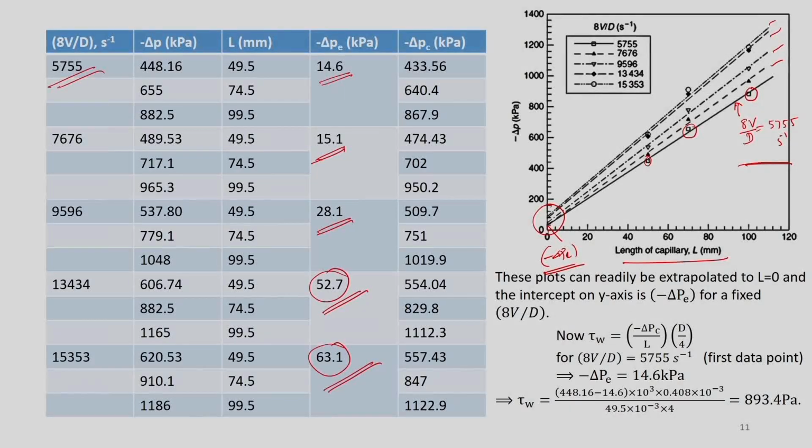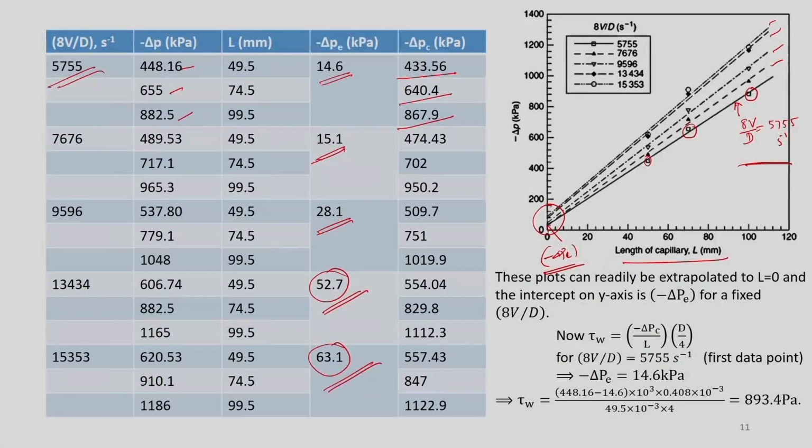Now, in order to get the delta P C, from this delta P you subtract 14.6, so then we have minus delta P C. Similarly, from this value also you subtract 14.6, so then another value of minus delta P C. Like that from this value also you subtract 14.6, so you have another value of minus delta P C. So, for all these pipes, the corresponding delta P Cs are obtained here.